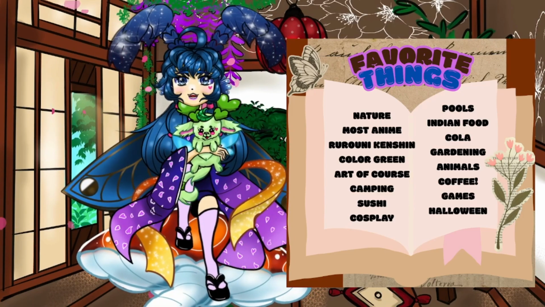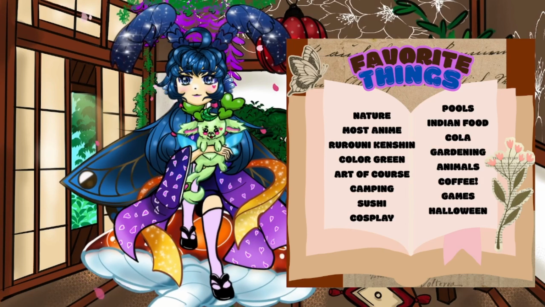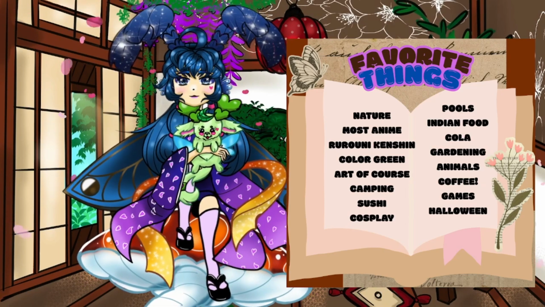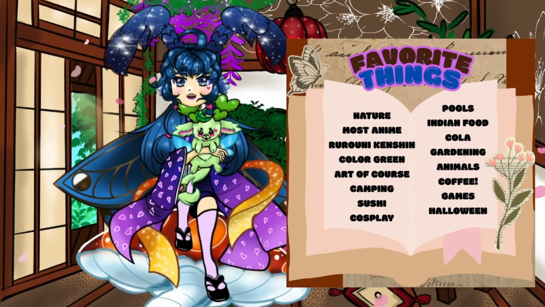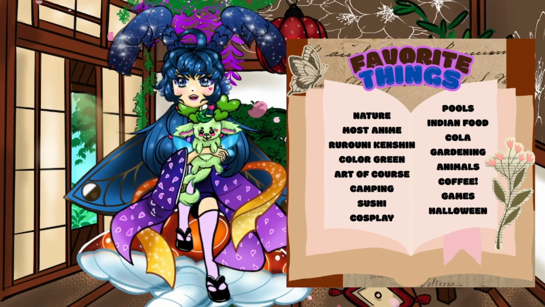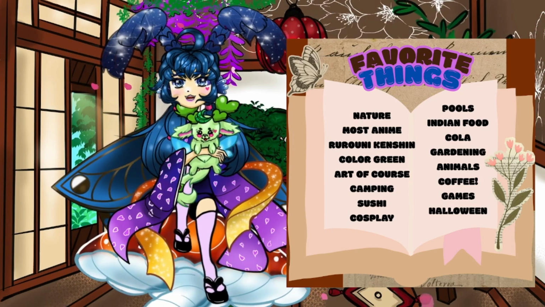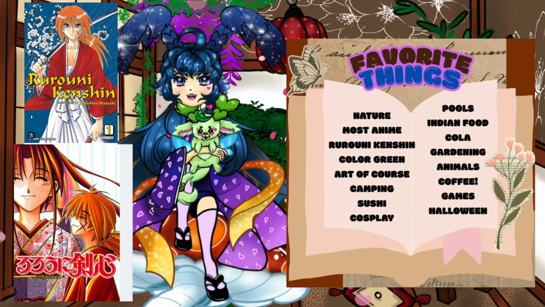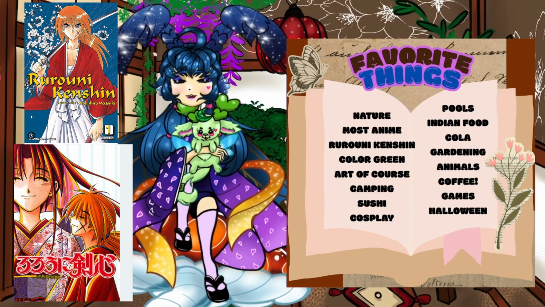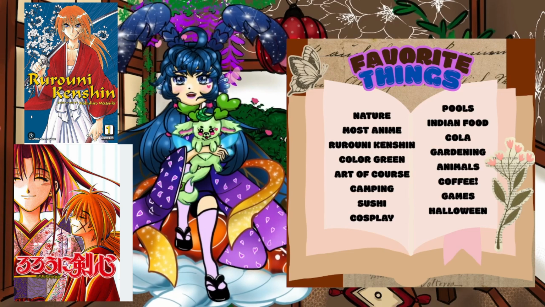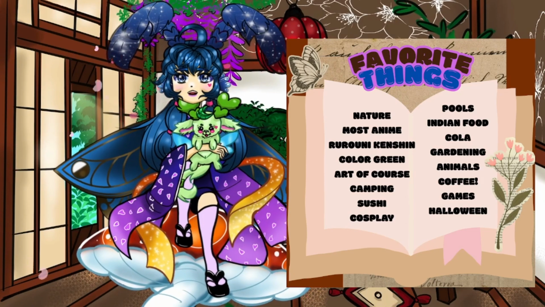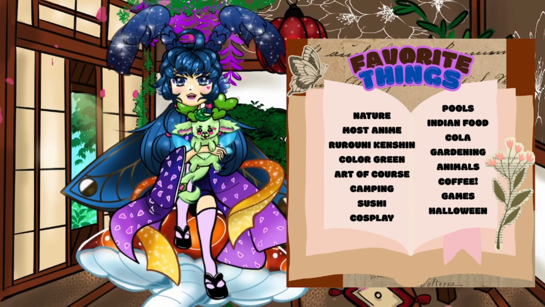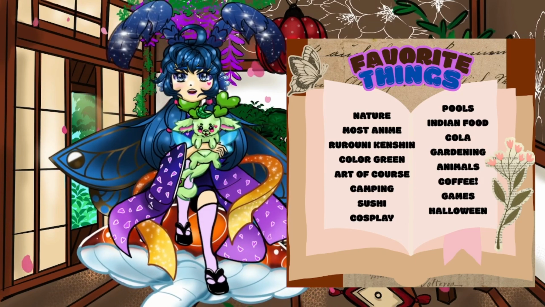Next on the list is most anime. I like most anime. I'm kind of picky, though. I like anime that has a story. I'm not particularly a fan of animes that are silly or hyper sexual. So my favorite anime is Rurouni Kenshin, a classic, and I haven't watched the full remake, but honestly, even though I say anime, it's better as a manga. Rurouni Kenshin is a huge classic, and it's amazing. If y'all haven't read the manga, it's so good.